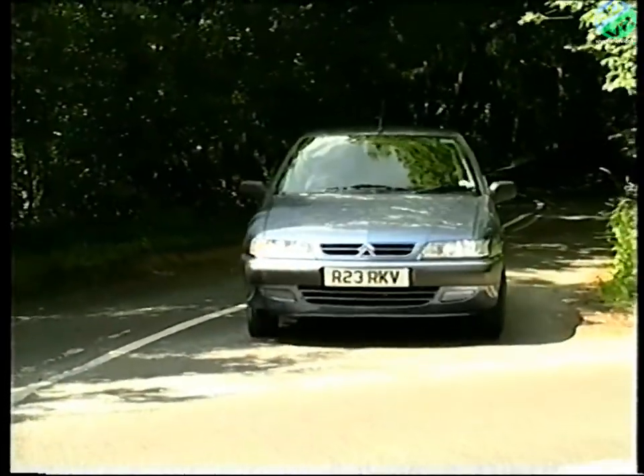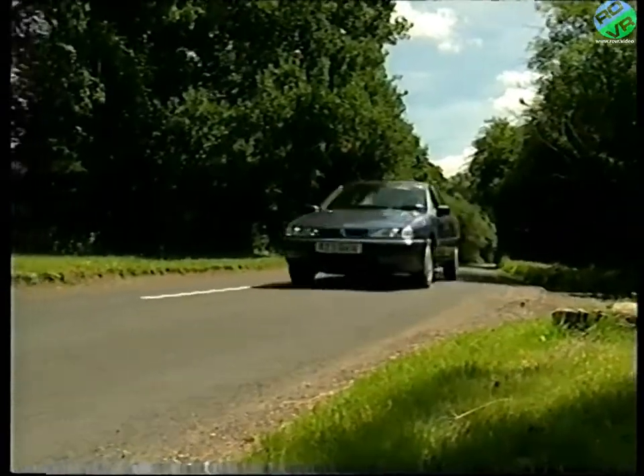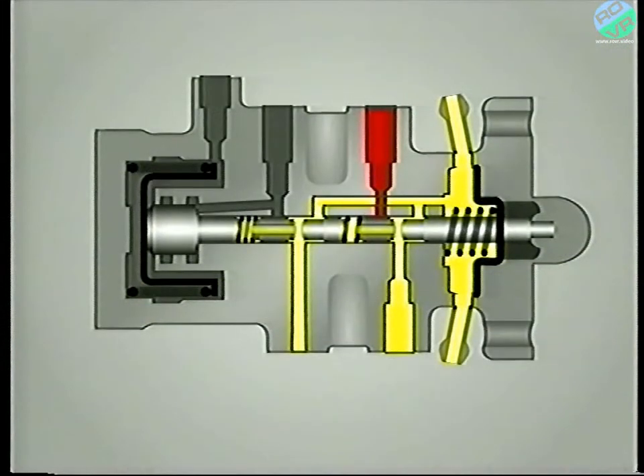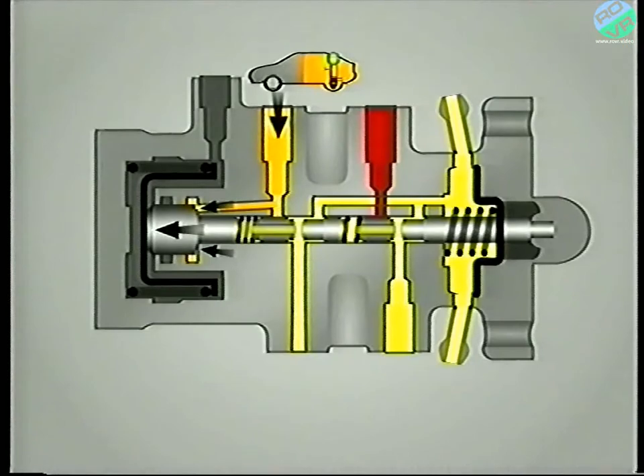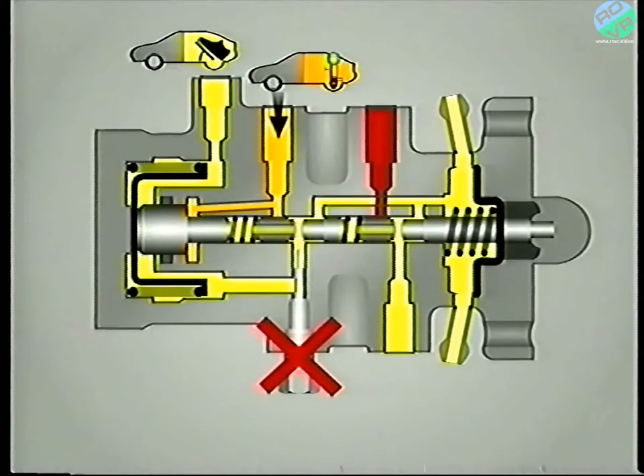It's worth noting that although the pressures to the front and rear brakes may be different, they rise at the same rate, and continue to do so until the compensator begins to have an effect. The compensator's sole function is to modulate the pressure in the rear brakes, and so regulate the braking effort according to the load carried by the rear wheels. With the brakes off, a drilling allows fluid from the rear suspension, via the brake accumulator, to act upon one end of a shuttle valve assembly, pushing it fully against its spring. Note that with the compensator added, the connection to the rear brakes is made via the chamber behind the shuttle valve.